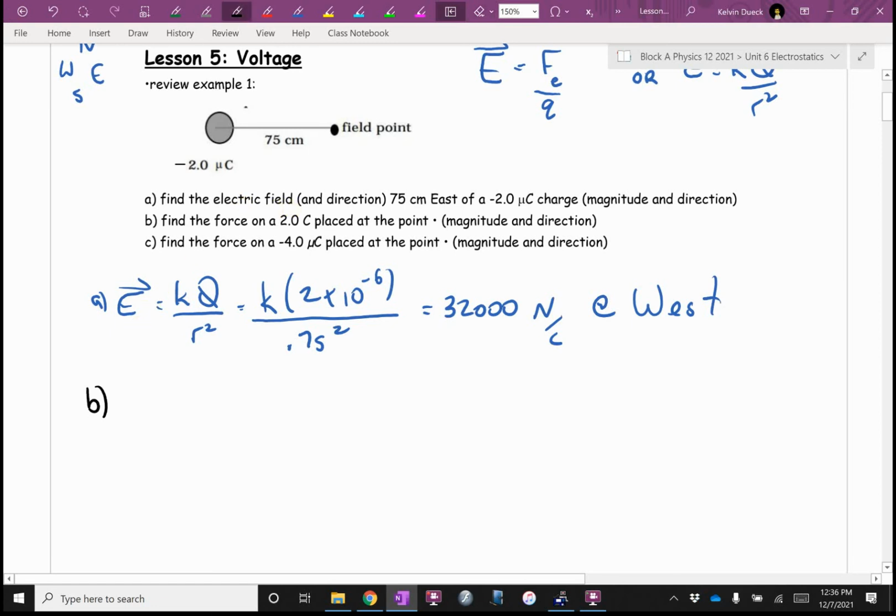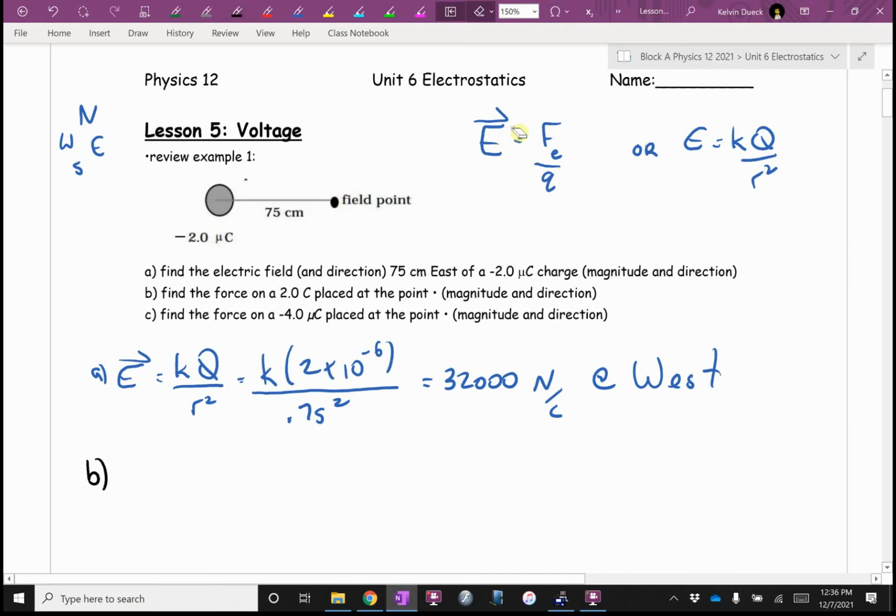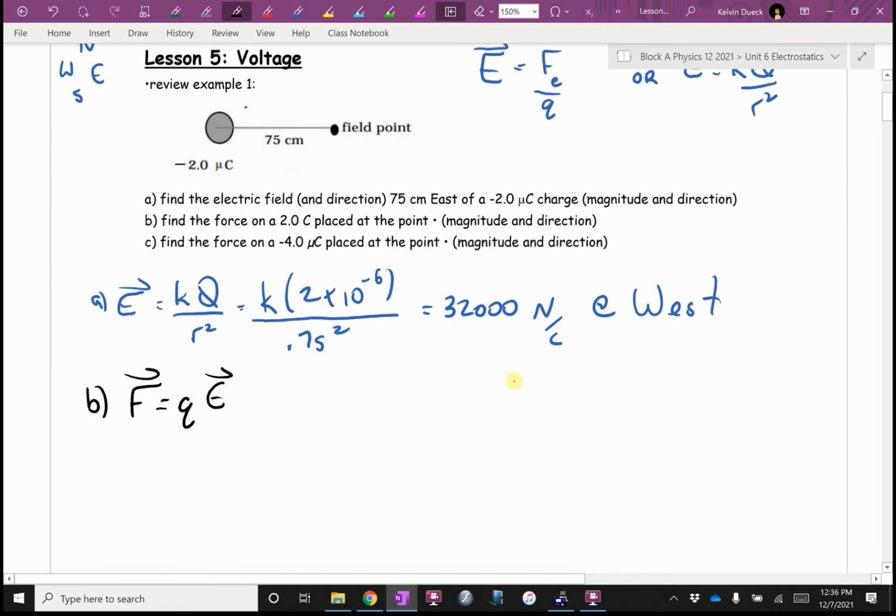Symbol, big E. Is there a version of big E that also has a force in it? Get the F by itself, please. Could you write EQ? I won't take marks off, but look up, everybody look up. This QE is the equivalent of the mg, the obvious shortcut if we knew the gravitational field. I'm putting the q where the mass is because mathematically we've noticed the q's show up where the m's did in gravity. So I'm trying to make it look the same.